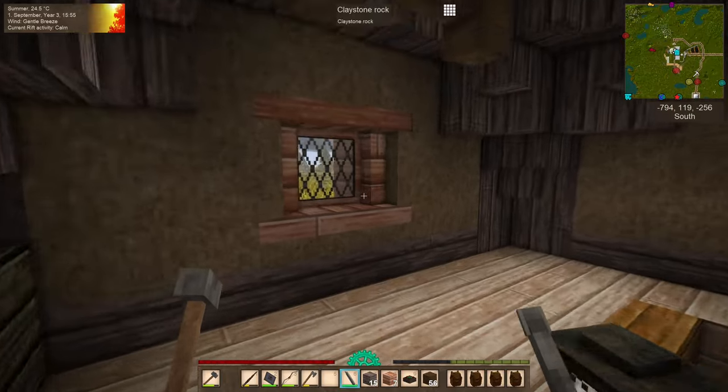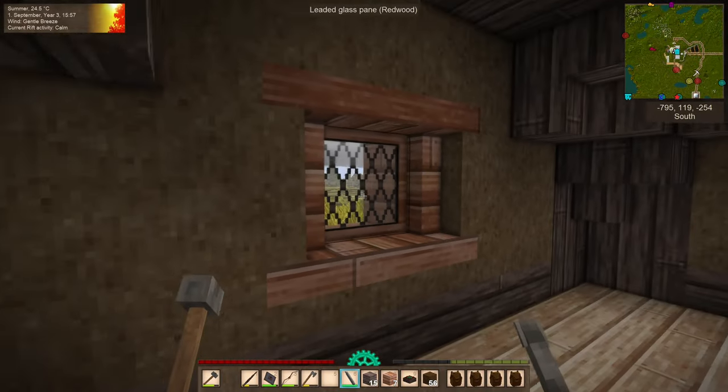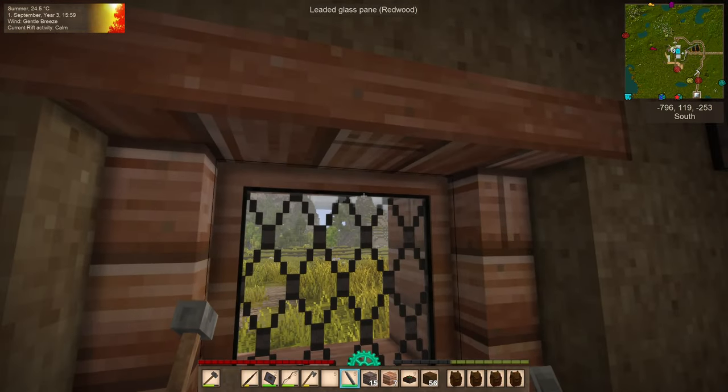I think that works out pretty well and helps it stand out from the rest of the room by being bright and cheery. I think I'm going to do that for the rest of these, and I'll fix that window frame outside here too.